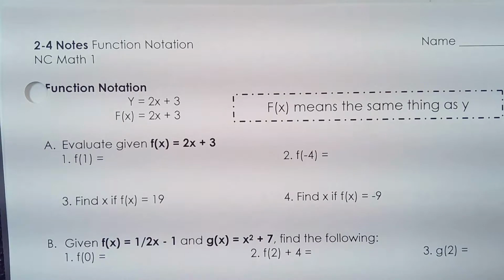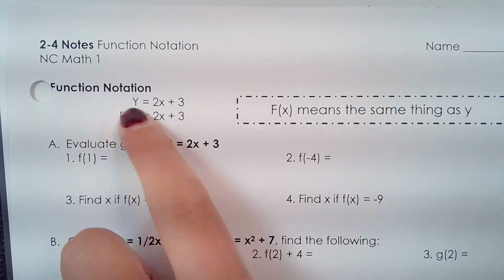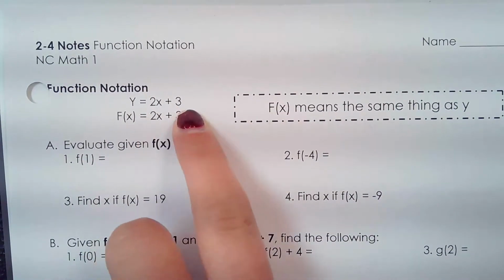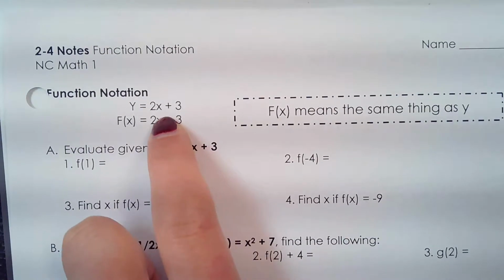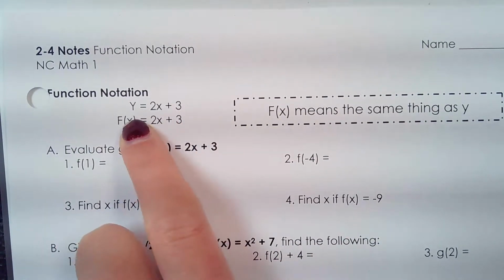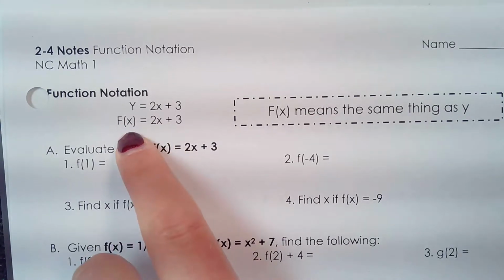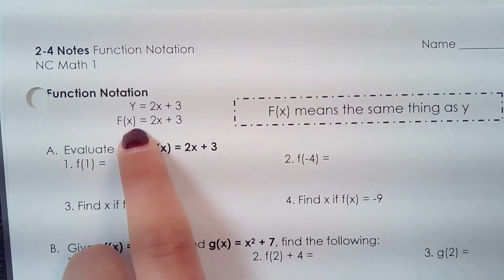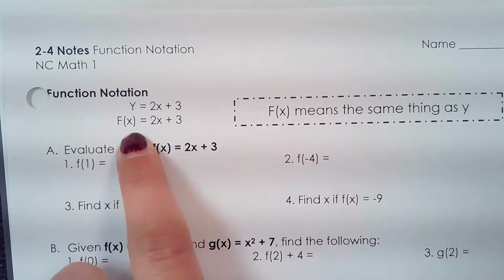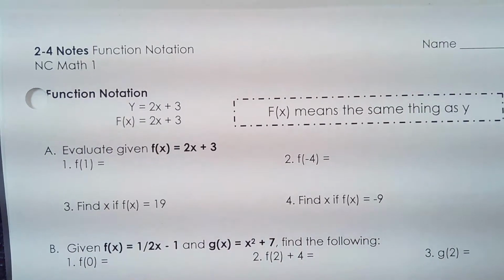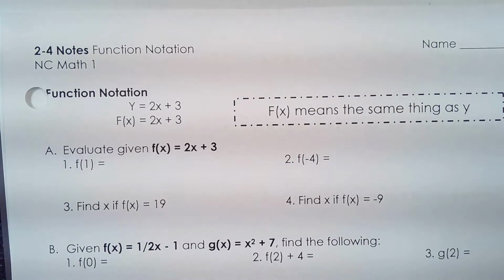Okay? So up until now, we've seen functions written like this, right? Our rule is 2x plus 3. So you know that you take every x value, multiply by 2, add 3, then you get your y value, right? All that's new today is they're switching out that y with the f of x. That's how you read this right here. So that f parenthesis x parentheses, that means f of x. So that's saying the function when you plug x into it, okay?